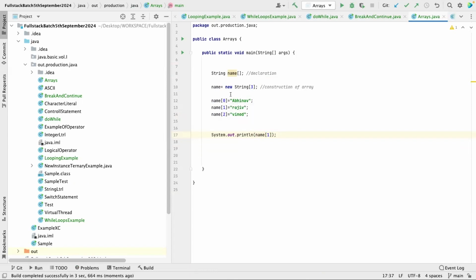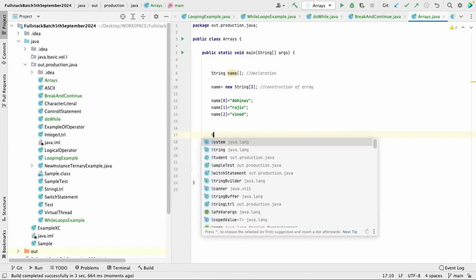We are storing, and we are doing name index-based initialization, but it's not always the case. We cannot manually assign the values, right? We take an array to remove the manual effort, right? So how will we do that? Okay, let me take this.